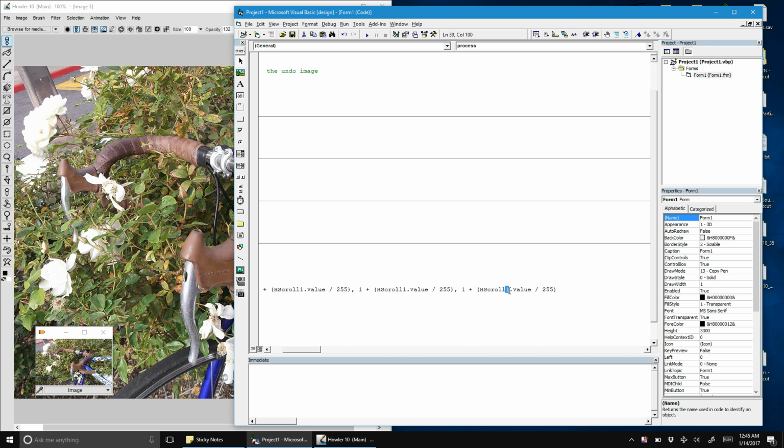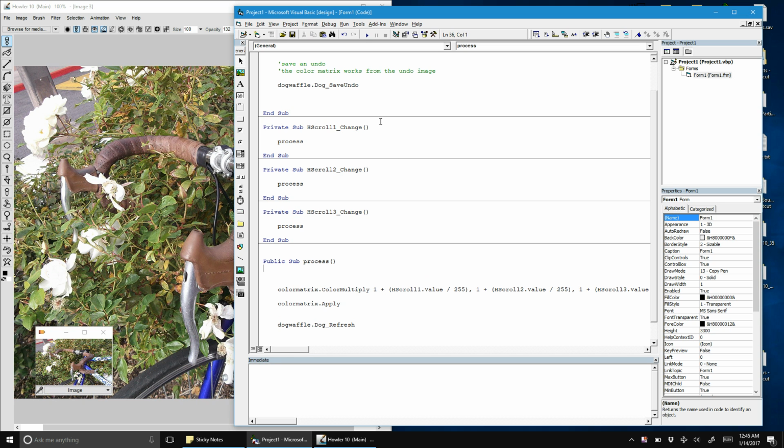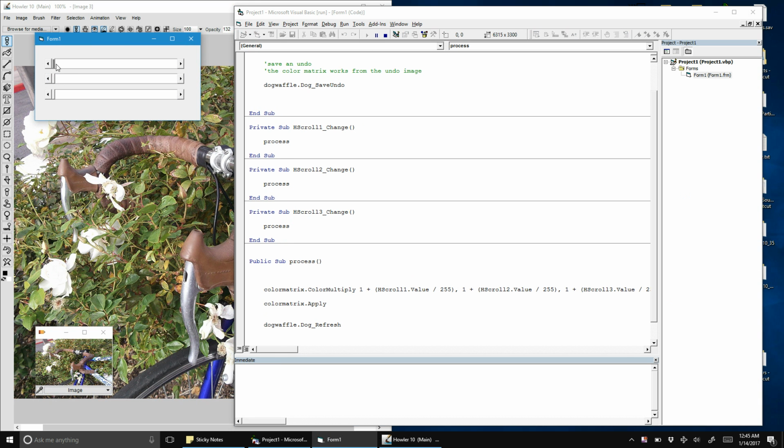And I'm going to make sure I have the correct scroll bar. Oops. All right. And all right, there we go. We can see that we're not adding this time, we're multiplying. We're starting at 1, and we're going all the way up to 2. So that's multiplying the red channel by 2 right there, or multiplying the red channel by 1.5 right there. Hope you're following what we're doing here. But this gives you the ability to adjust colors. Previously, we were adding them. Now we're multiplying them. This is sort of like doing a tint or something similar.